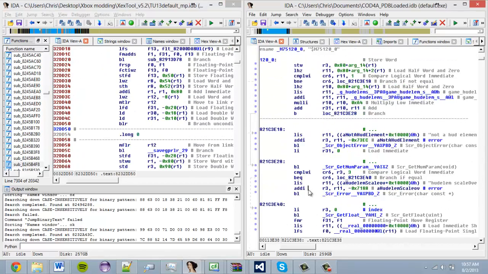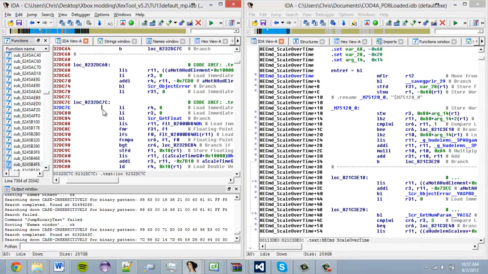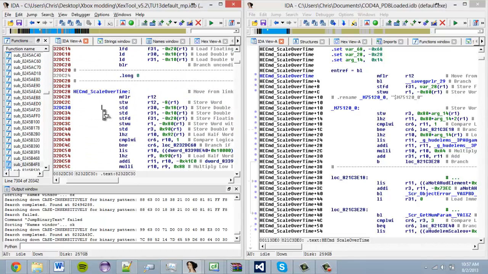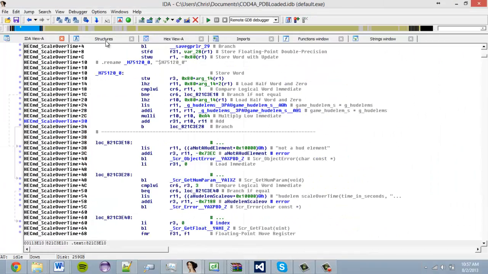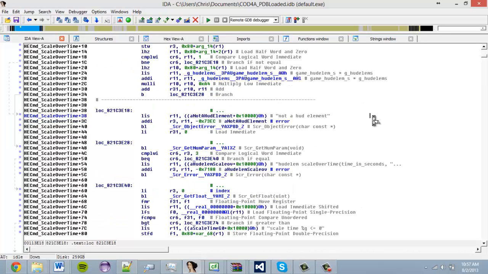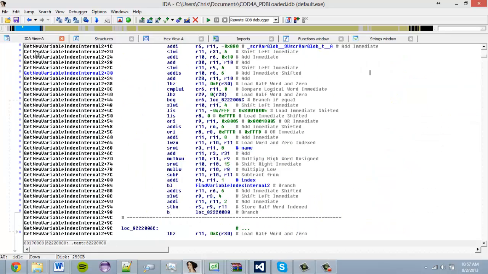So, we know we found this function, so we're going to label this up here. Might already have it labeled, but yeah, I already have it labeled. But okay, so now that we found that, I'm going to show you the other method, which is similar to the first method of updating offsets, but it's a little bit more difficult and time-consuming. So I will be back with that in a second.